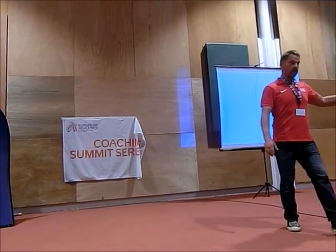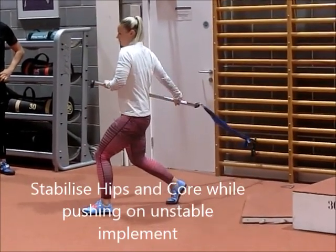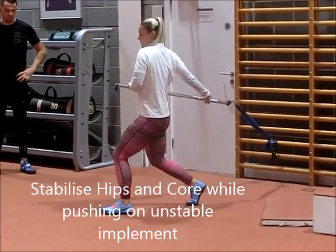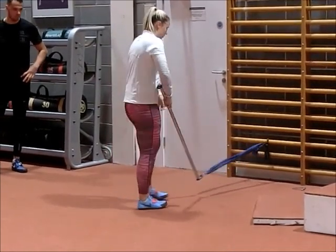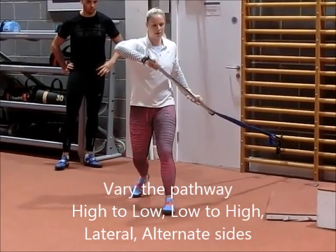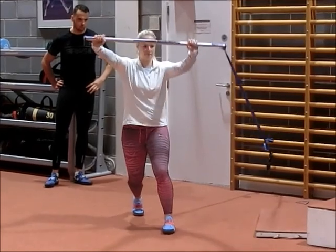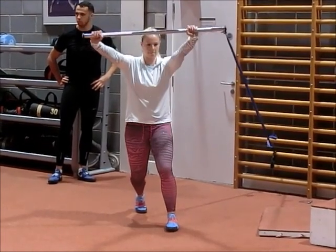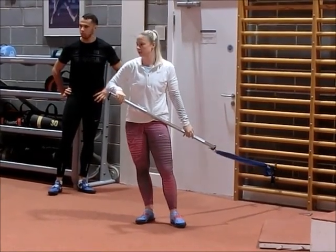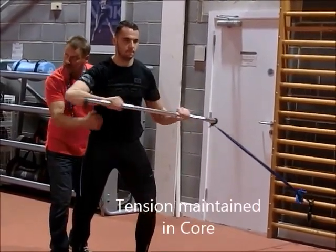We're just gonna do a little warm up, and then we're gonna show some of the exercises we try to do. Trying to stabilize, so you push up and then you push up, so you're activating your obliques. And we do high to low, contralateral, ipsilateral, low to high, high to low. So we alternate it. She has to really stabilize the right side here, so that it doesn't go like that. Same thing, so the tension is here really. This is what he's working.